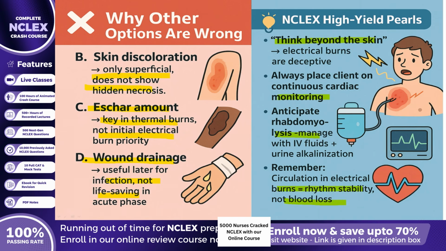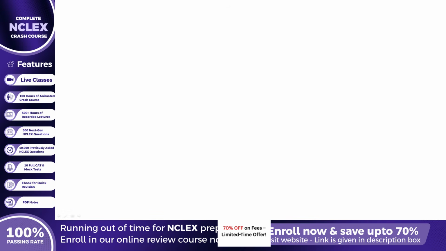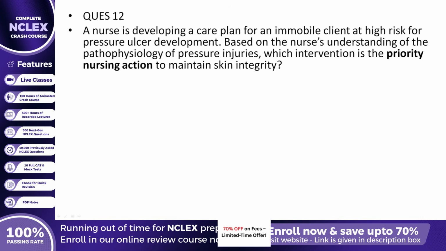Shifting our attention to one of the most fundamental areas of nursing care, let us talk about preventing pressure ulcers in immobile clients. A nurse is developing a care plan for an immobile client who is at high risk for pressure ulcer development. Based on the nurse's understanding of the pathophysiology of pressure injuries, which intervention should take priority to maintain skin integrity?